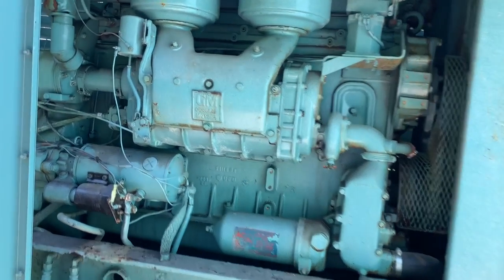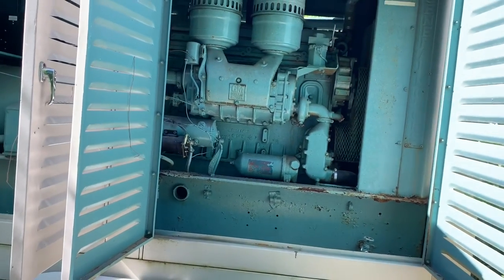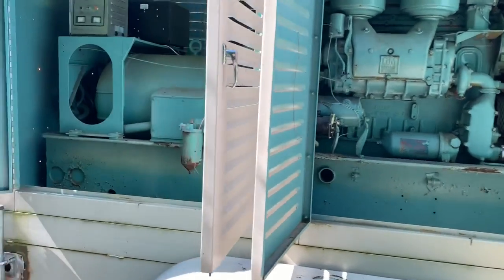671. That is awesome. How many hours are on it? Supposed to be 70 hours on the rebuild. 70 hours on the rebuild. I would believe them because this type of thing, they keep really good records on.